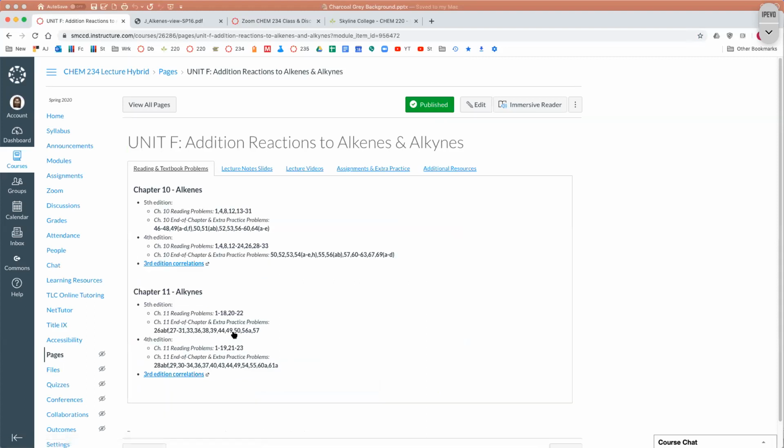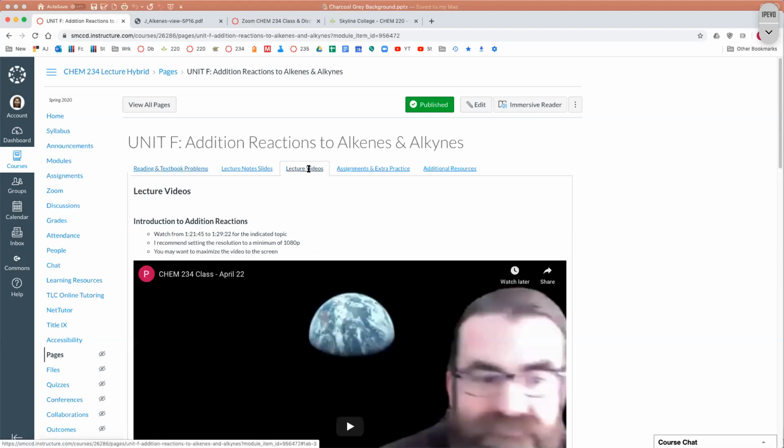So for Unit F, it really is just Chapter 10 and Chapter 11, with the exception of what we've talked about for generating the alkynes. Though it reviews those in Chapter 11, we have covered that more in relation to E2 reactions. So that's really just a review in Chapter 11. But your focus here is going to be on Chapter 10 and those sort of 5 addition reactions that I was showing you on that slide earlier today.